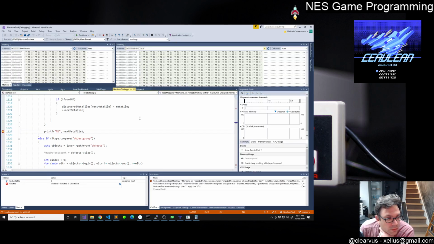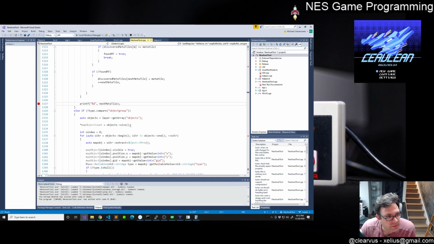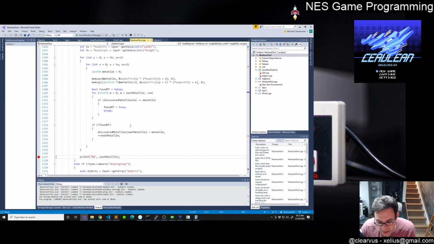Now, just double check that. Yeah, so there are 2. So we have 2 metatiles there. That's cool. That actually is working as expected, but it never hurts to check that kind of stuff out, especially with the edge cases where it might mess up because there's only one.